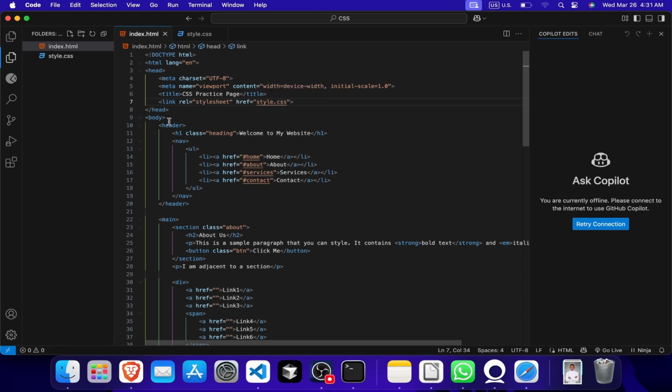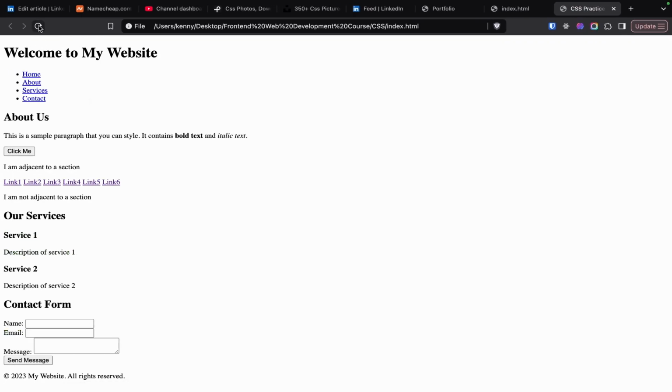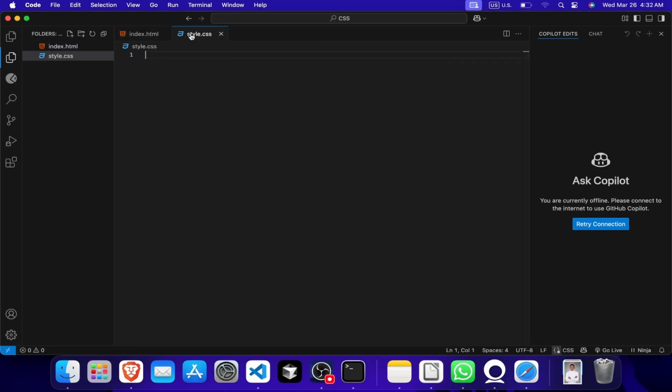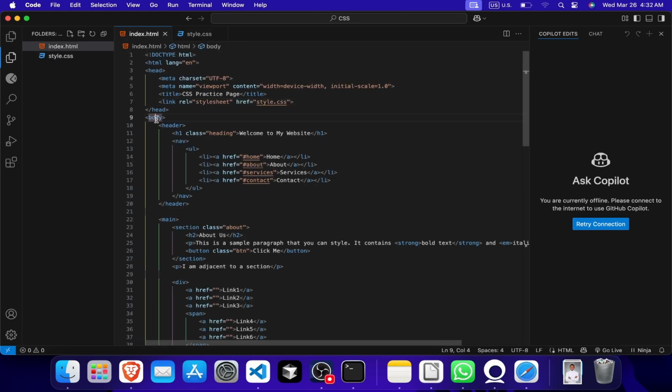All right. So now that we are targeting this file from our HTML file, first of all, let me refresh. Everything goes back to normal. Then I'm going to do something over here. Since we have successfully targeted it, I can decide to make the whole body, that is, I'm going to select this body icon.